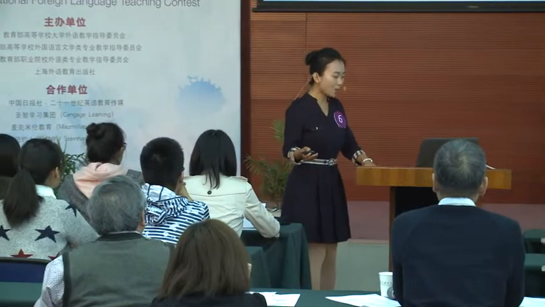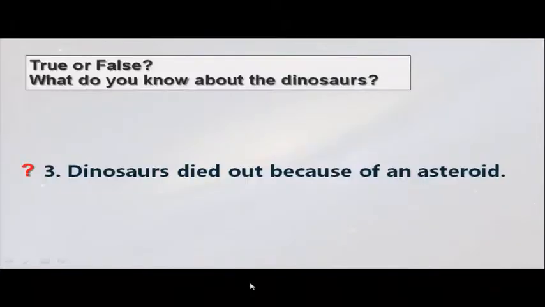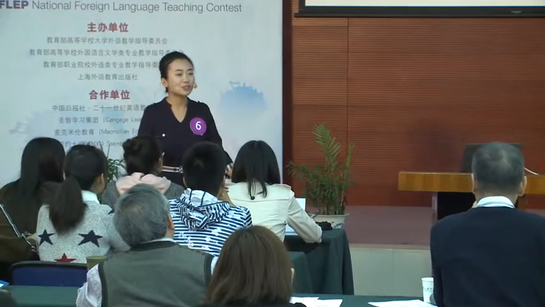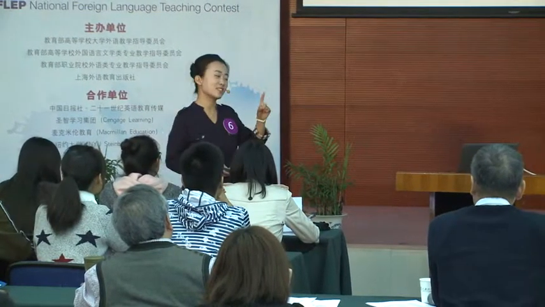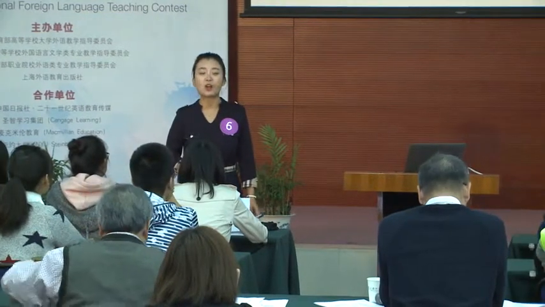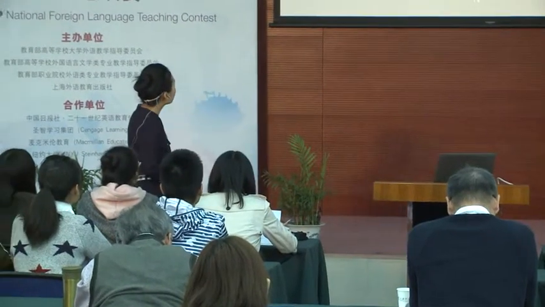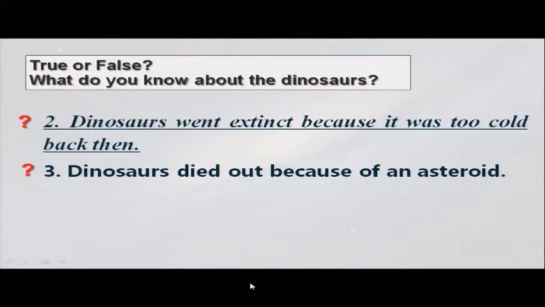Is it? How about let's come back to the question. I asked you just now, you're not sure. You were not sure, right? Dinosaurs died out because of an asteroid. This time, still question mark? True or false? True? Wow, still not sure, right? Actually, to tell you the truth, this is just one theory of the extinction of dinosaur. We call it the asteroid impact theory. And the second question I asked you just now is another theory. We call it climate change theory. That will be our topic next class.